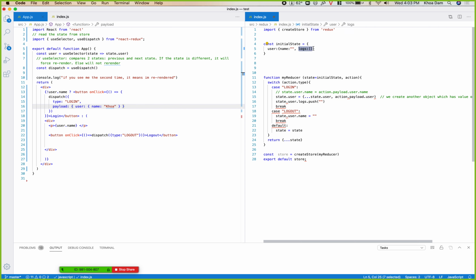We want to retain the logs key, and then we add one more key. What's wrong with this? Expected a comma. Where? What's wrong? What comma?